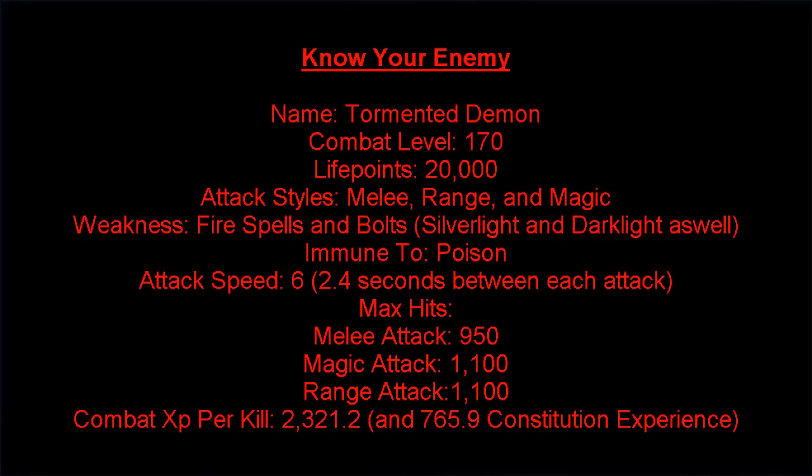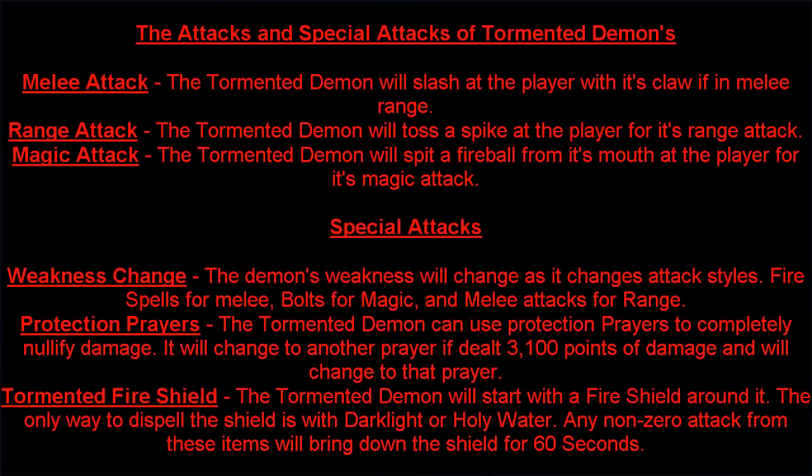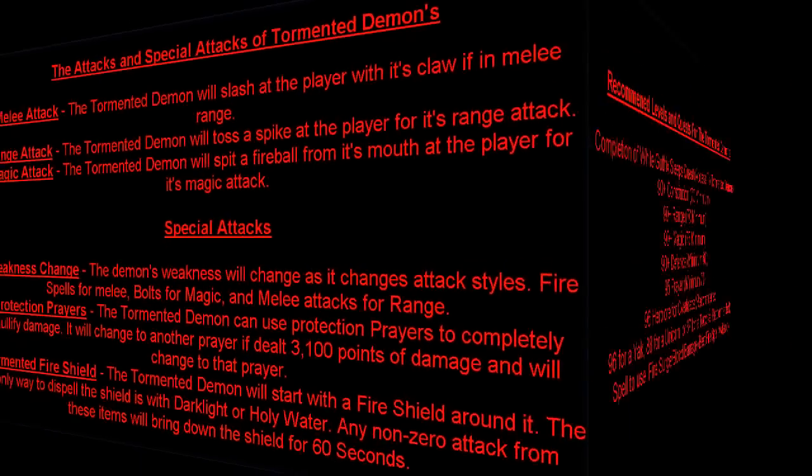Knowing your enemy is half the battle when killing a boss in RuneScape. On screen now you'll see a list of information regarding the boss, including name, combat level, life points, attack styles, weaknesses, and etc. Familiarize yourself with this information, and then move on with the guide. Knowing the attacks and special attacks that a boss can use against you is always helpful. Take time to familiarize yourself with the attacks and special attacks that the Tormented Demons can use against you, and then move on when ready.